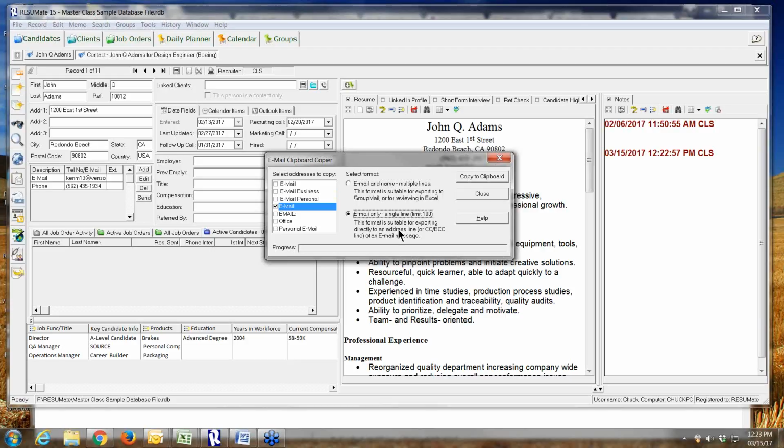Again, RESUMate is not an email program. All it's doing is collecting the addresses to send to Outlook or to whatever program that you use to manage. It could be Gmail, could be anything. And if you're doing personalized mail, it could be Constant Contact. It could be a ton of programs that deal with personalization of emails. But RESUMate can grab all the addresses.